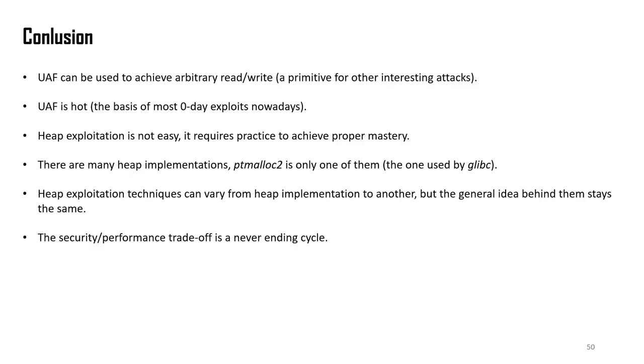So, what did we learn? Use after free can be used to achieve arbitrary read and arbitrary write, which are very strong exploit primitives that can lead to remote code execution. Use after free is the basis of a good number of 0 days nowadays. Heap exploitation is surely not easy, and there are many dynamic allocators to explore. It thus requires practice to achieve proper mastery.